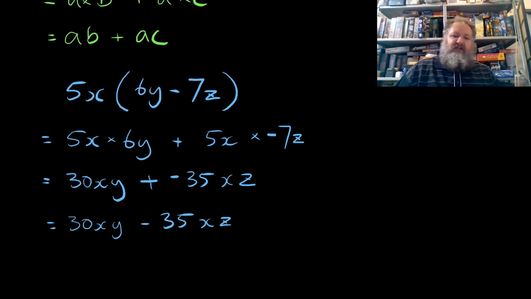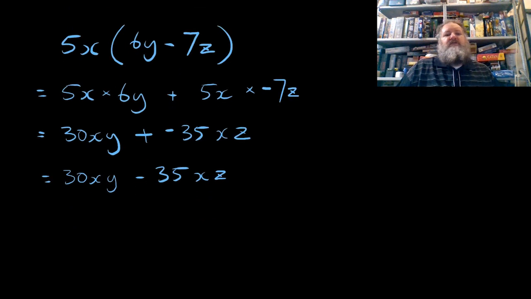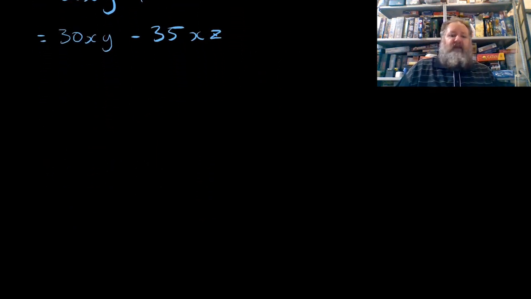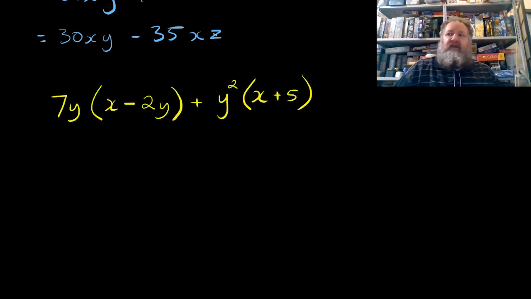Alright, well let's try a trickier example. What if you've got two sets of these brackets and you want to expand them out? Alright, well let's have a scenario. Here we've got two sets of brackets. I'm not going to read through it all. You can read just fine, I'm sure. But the process doesn't change.